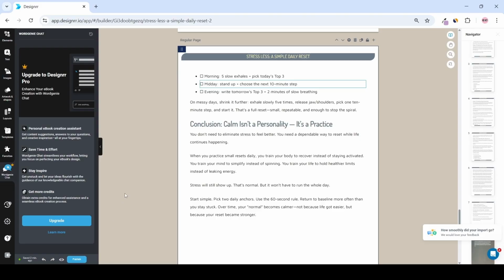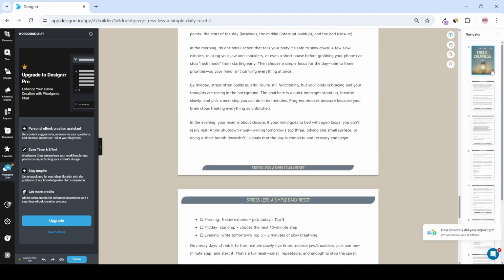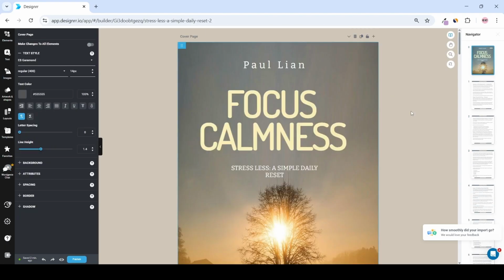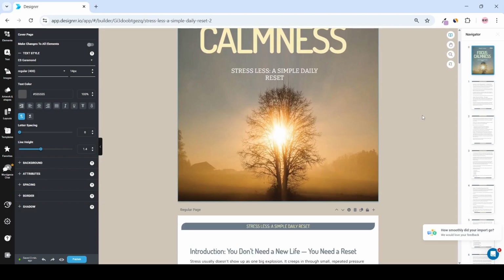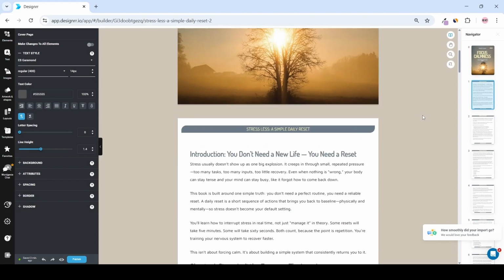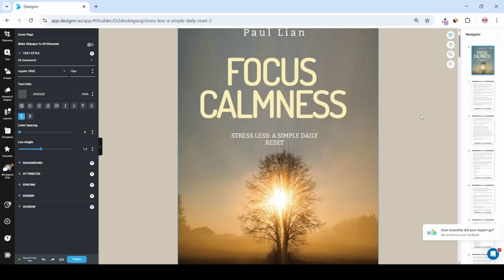Now here's the exact order we are doing this in, so you can follow along. We'll do the cover first, then the table of contents, then global edits, then spacing, then page breaks, and finally we export. Also, this template I'm using here is a standard template, just so you know what you're looking at. Designrr also has pro templates that are more dynamic, with more styled sections, and they can look more magazine-like out of the box. But the workflow I'm showing you works the same either way. Cover, table of contents, global edit, spacing, page breaks, export, they all work the same. So don't worry if your template looks a bit different, you're still clicking the same things on the interface.